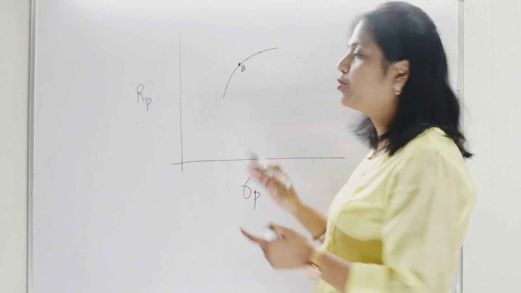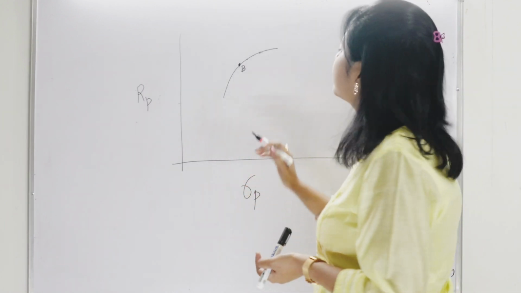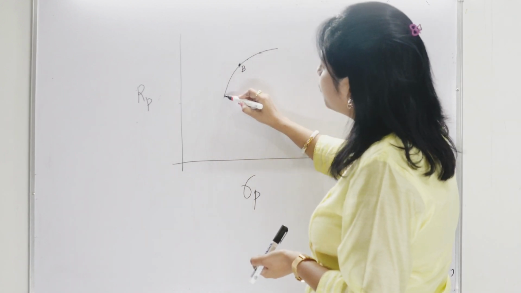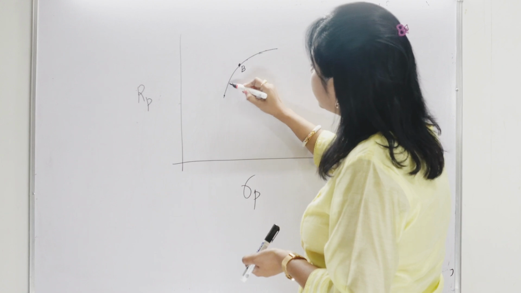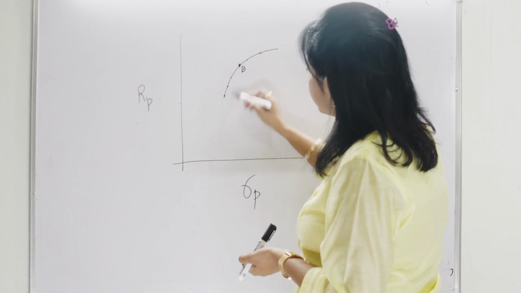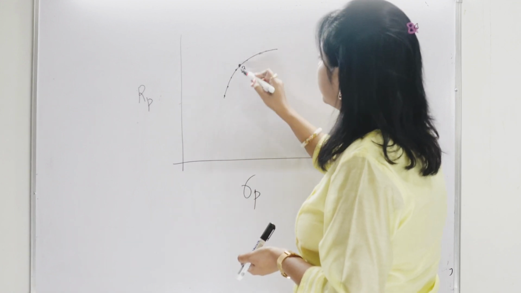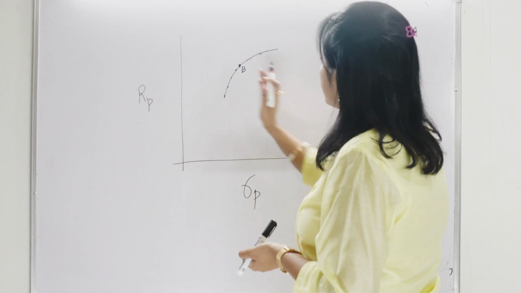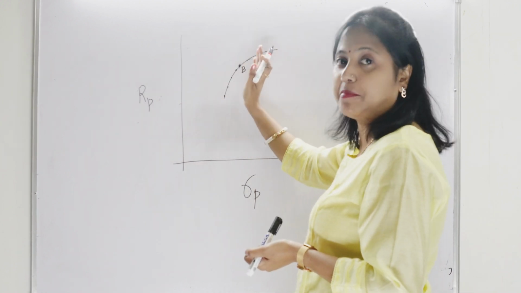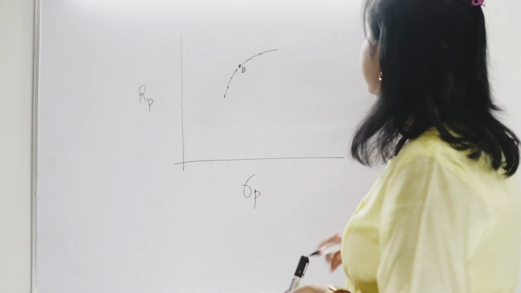There are several reasons that we will see later, but just a small reason that I can convince you at this point is this: how can I consider this portfolio to be the best of all? Because I can still increase my returns by taking some more risk, and again some more risk, and I get the maximum return. But beyond this, I am taking risk, but the return is not rising at the same pace. So it is bending down. Okay, fine, leave this.